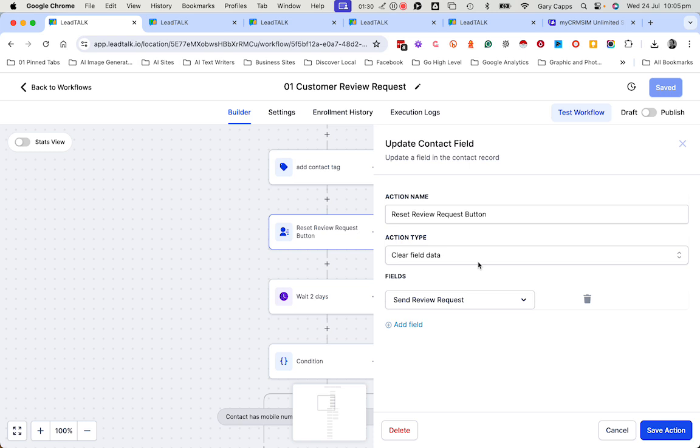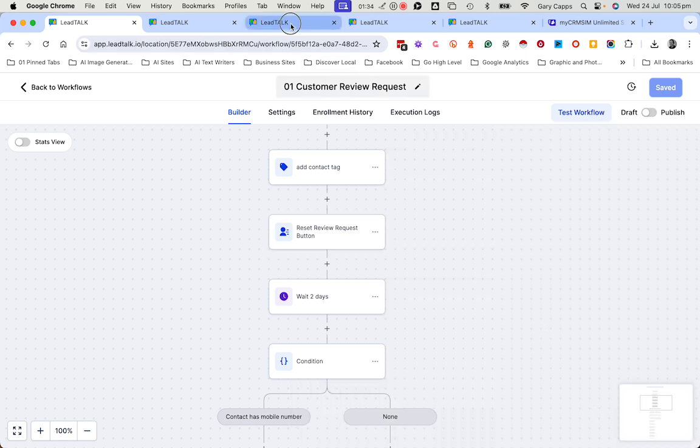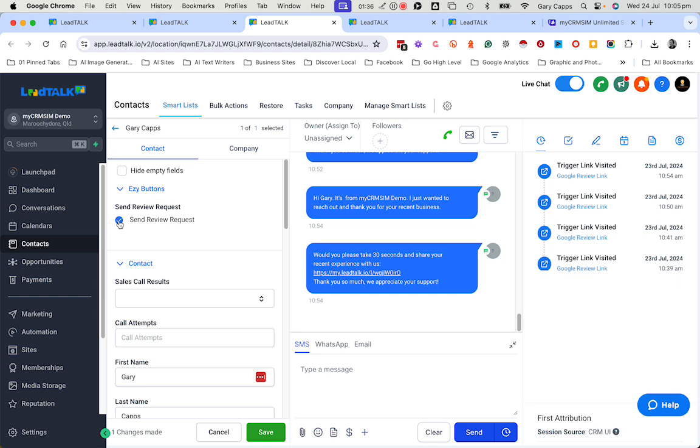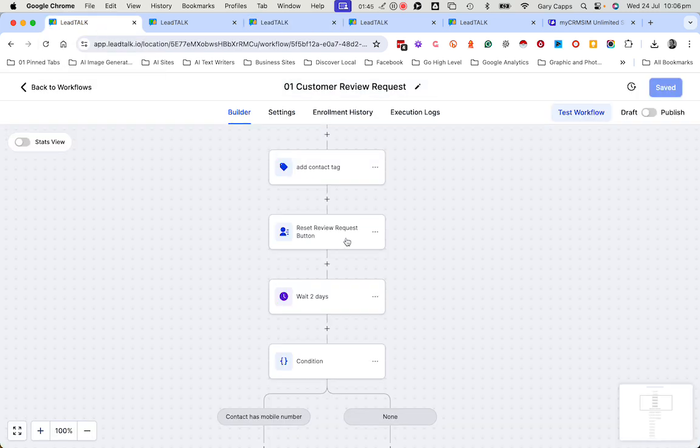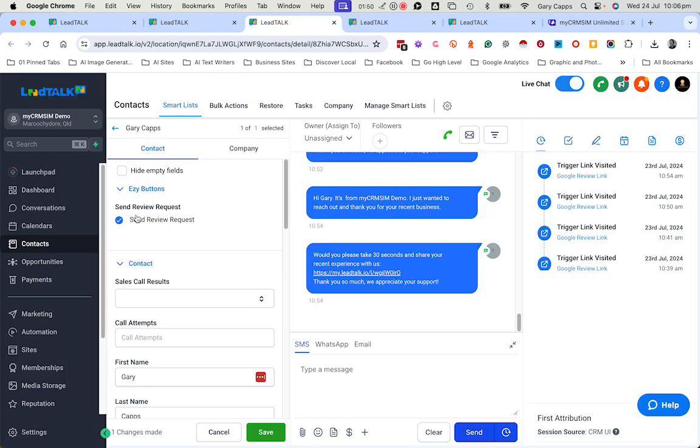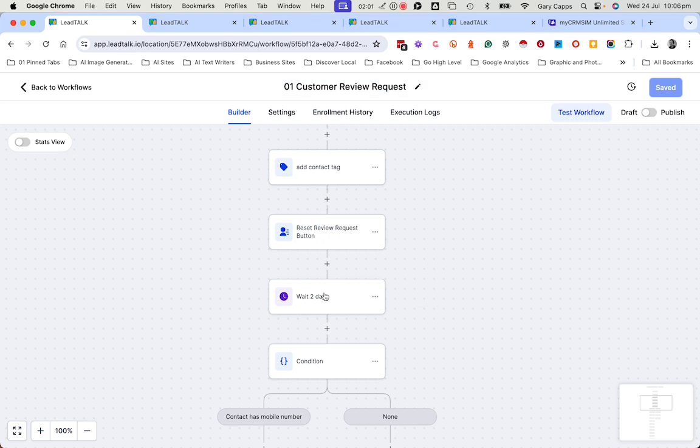What this is for here is that review request button. If someone does use it, and you can show this to your clients to say, hey, you can just click that button and hit save, that will trigger the review request to go out on the workflow. Once it's gone out though, and it actually goes through, this here will reset that button. Because if it's a repeat customer and they want to send them a review again, it's going to reset that button so they can send them a review next time. It will just keep resetting that button. That's all that does.